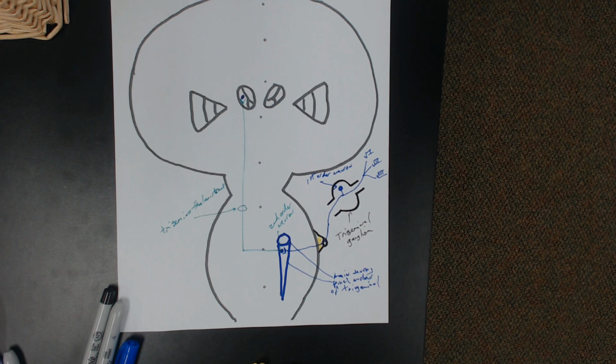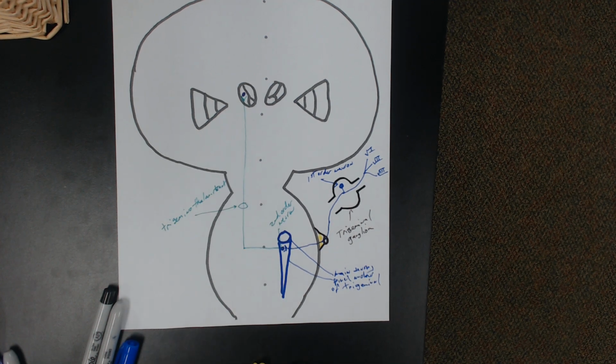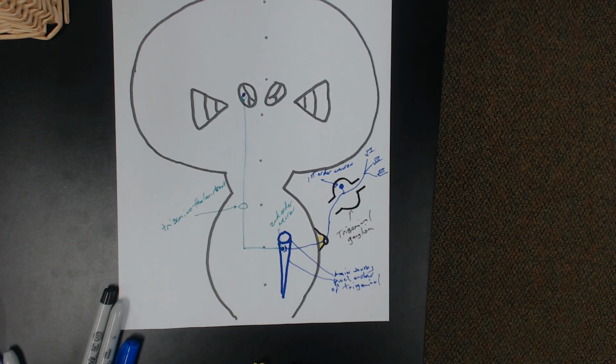The trigeminal thalamic tract is nothing more than neuronal axons from the second order neuron that's located in the main sensory or spinal nucleus of trigeminal that have decussated and are now traveling up the brainstem to the level of the thalamus. Okay, once they get to the thalamus, they synapse with the third order neuron, and you should know that.